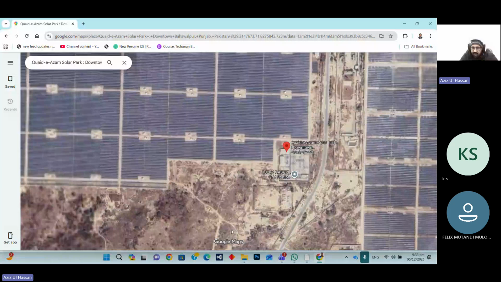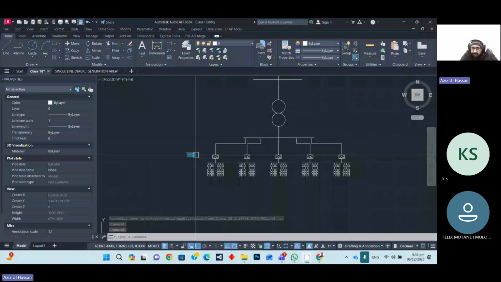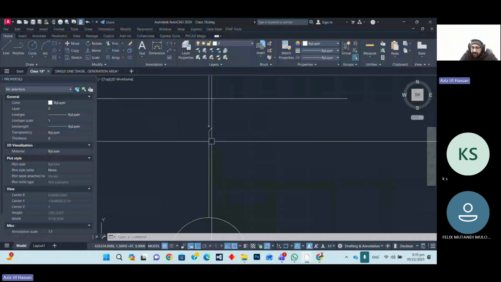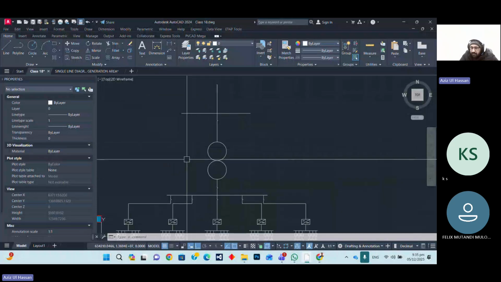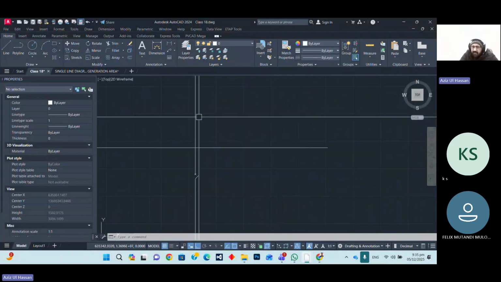So here is basically the general overview of the SLD: the inverter, the strings connected to the inverter, and then the inverter connected through a breaker to the bus bar, and then through the breaker to the transformer, and then the VCB to the bus bar stations. When you are doing small scale projects, you will just do it like that. So here is the overview of that SLD and the main panels.